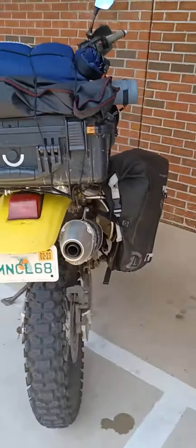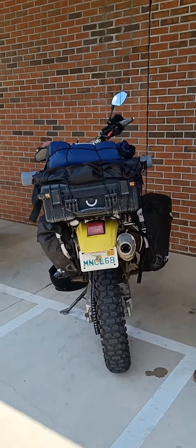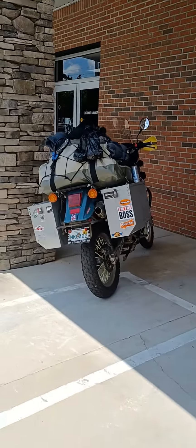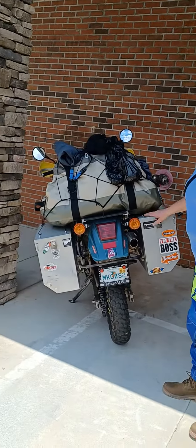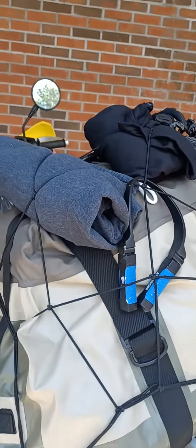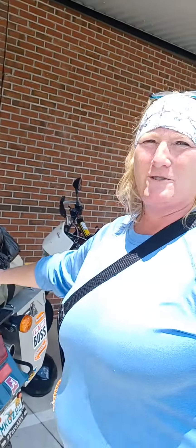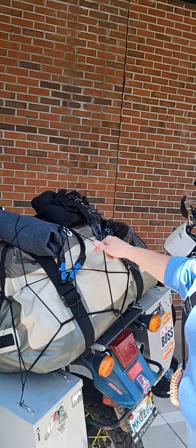She's got her Moose Racing panniers on there working perfectly. I understand why that bar sticks out further now — to keep it off the exhaust, it's all science. And then the old KLR — look at how packed it is! Those metal panniers are the bomb, and that's a Cabela's bag we bought from Bass Pro Shop in preparation for this trip. We'll have to find out how many liters it is — 50 or something, maybe 100. We're going to do reviews on all this gear we're using, because this bag is no joke — you could put a small person in it.